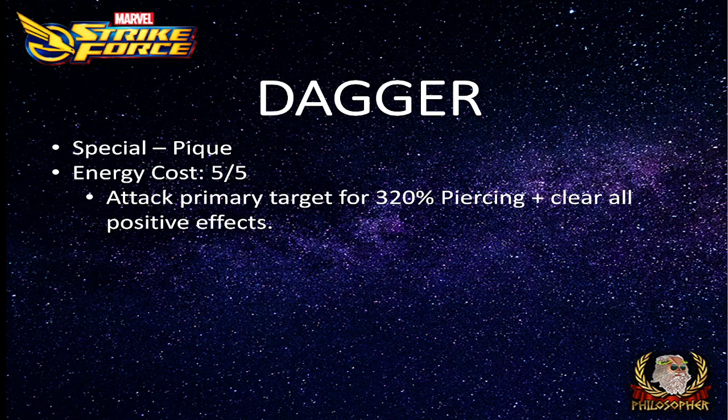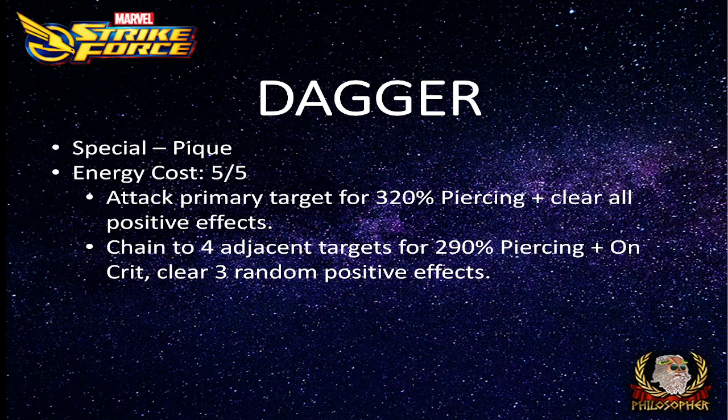Attack primary target for 320% piercing and clear all positive effects. All the piercing from Dagger obviously fits the theme, being a knife, of course, but being piercing damage. But nonetheless, it's going to ignore armor, which is pretty significant stuff. And then chain to 4 adjacent targets for 290% piercing and on crit, clear 3 random positive effects. Wow, right?